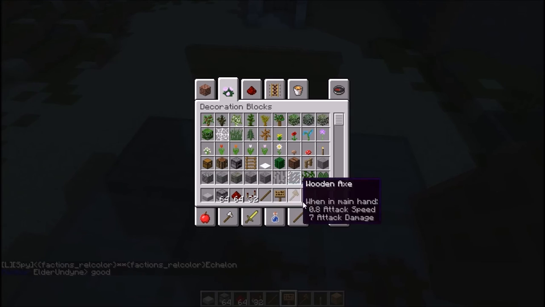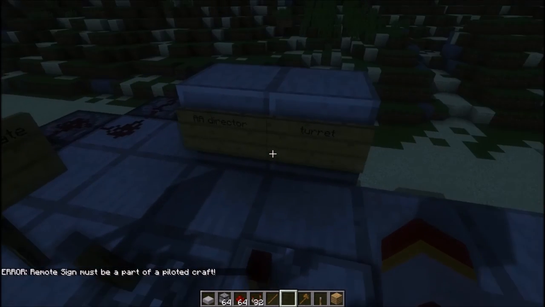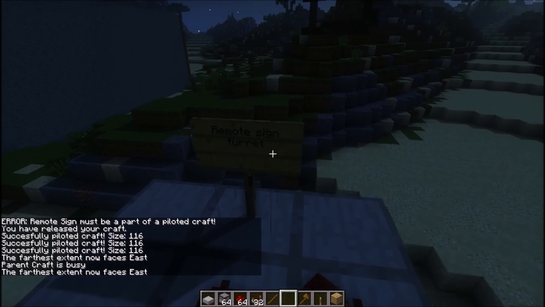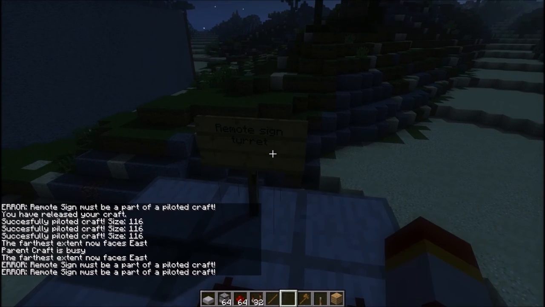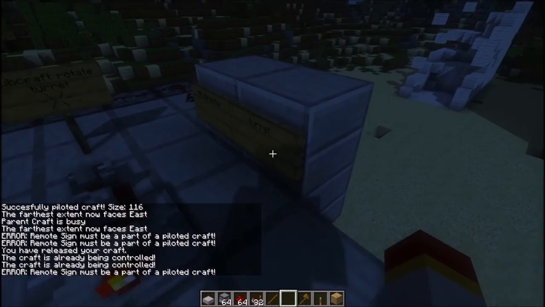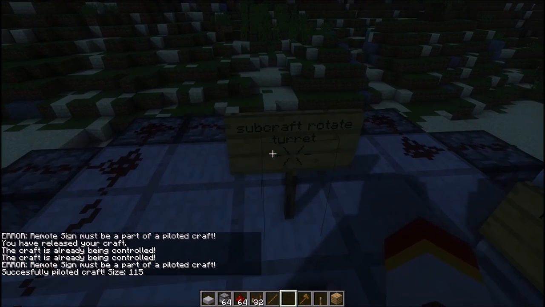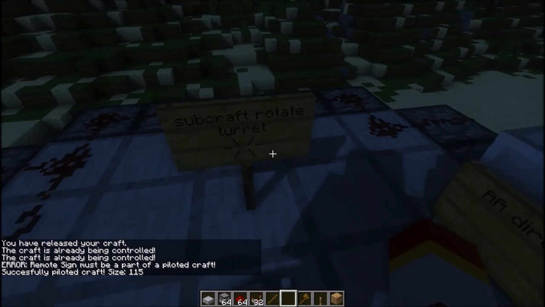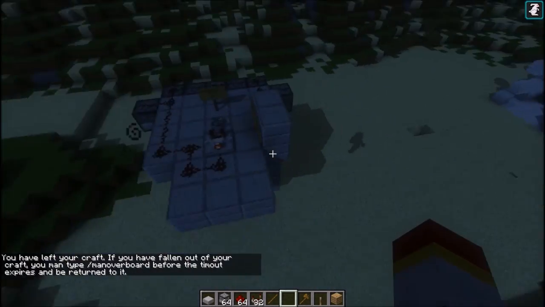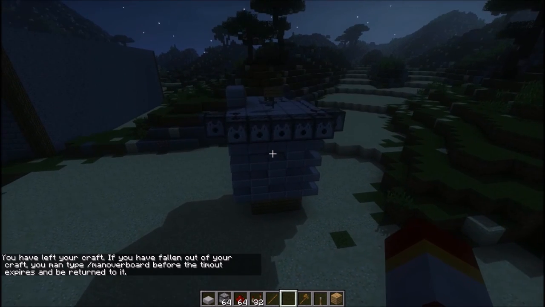Let's hope that works here. Or it might be subcraft rotate. Let's see here. Okay, yeah, so there we go. Well, you guys get the picture. You'll have to use a remote sign. I necessarily didn't set it up the best. I think you have to do subcraft rotate for the second line. But you are able to do a secondary sign to turn it.